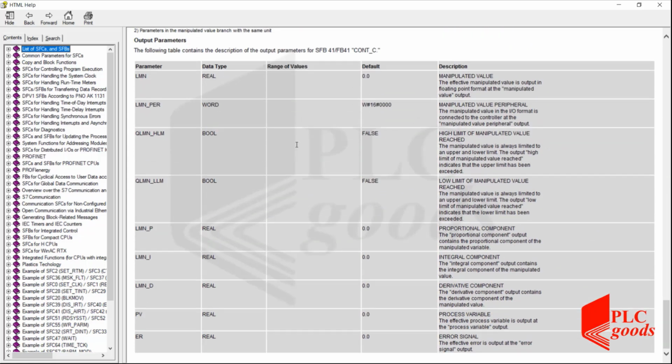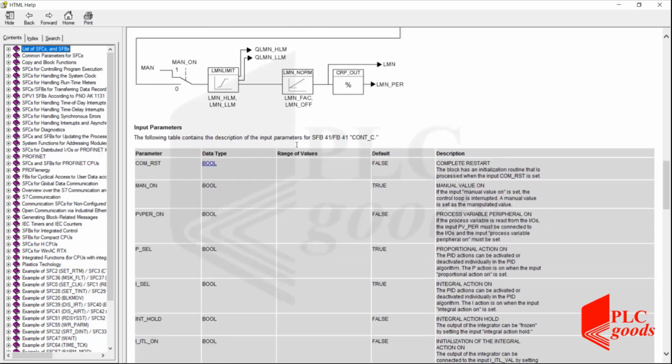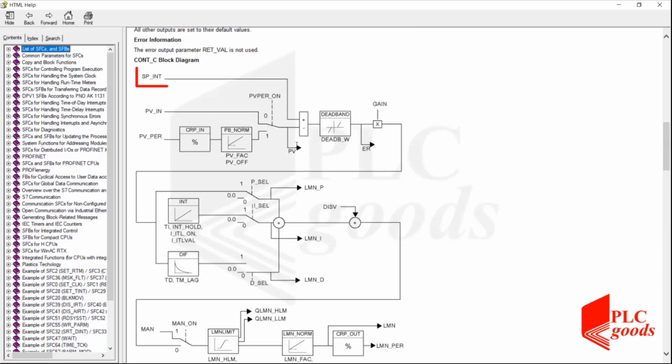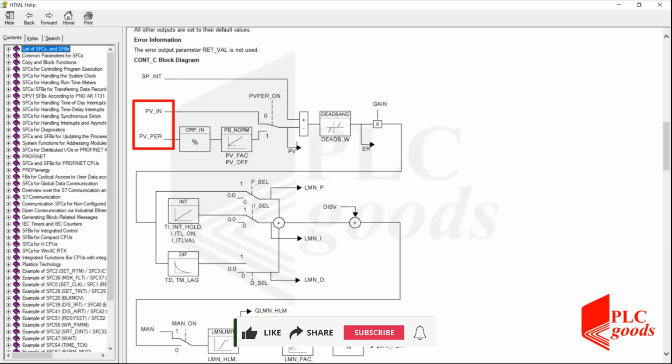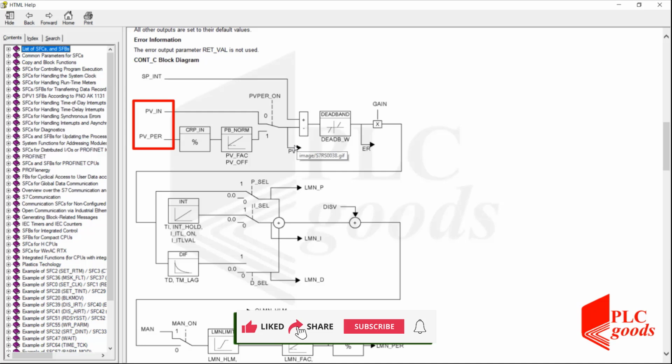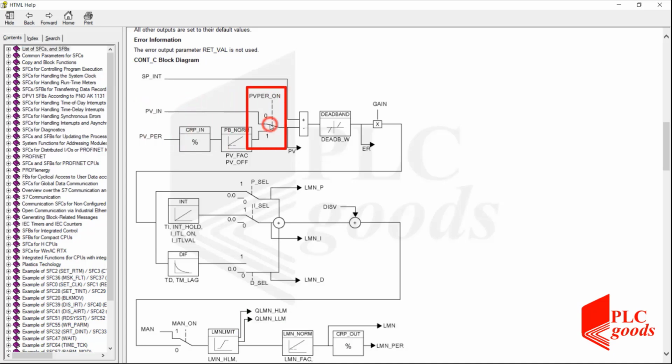Naturally, in order to use a PID controller, we need to determine desired and real values of our industrial parameter. In this video, our industrial parameter is the level of water inside the water tank system. Notice, based on the PV per on parameter, only one of these 2 inputs will be used.